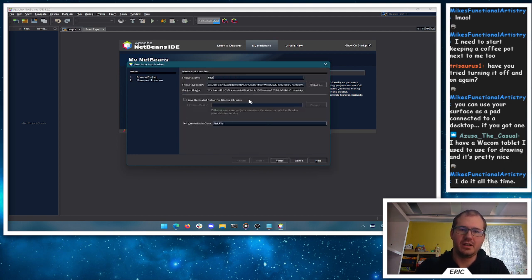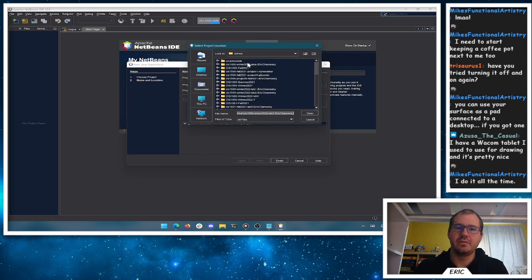Let's do some file IO examples. Now, I get in trouble if I name it the wrong thing. It makes it difficult to grab stuff out of the library. So it's a little bit funny for a project name, but it's better, trust me. And then I'm going to make sure I put it in the correct GitHub repository folder. Remember, GitHub repositories are just folders. So we want to make sure we make our projects inside of those folders.